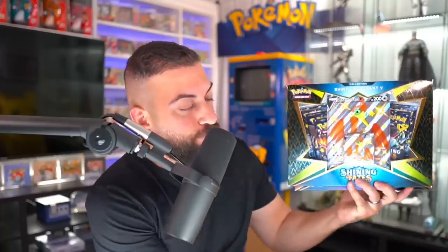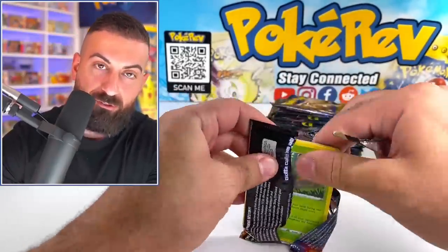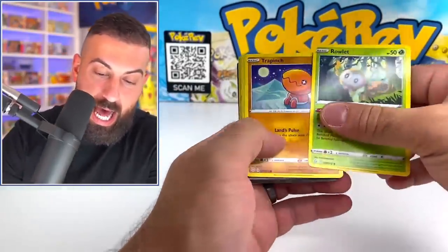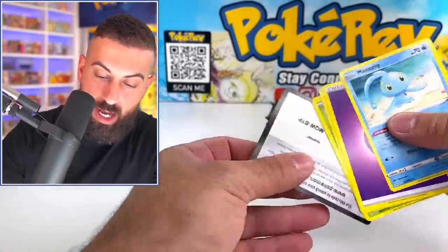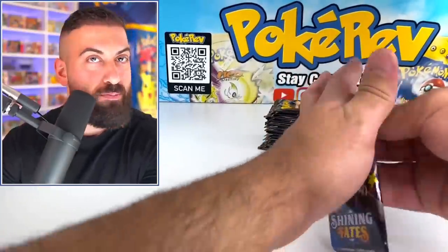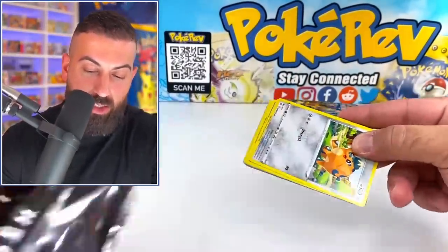There's literally every Shining Fates box in here — there's three of them. We've got to open all three of these up. Let's get these packs out of here. Oh my God, this has turned into a serious Shining Fates opening right now. There's 15 booster packs back there. Got the Grookey — very nice. There's the potential maybe to pull the Shiny Charizard. I'm still hunting for that card.